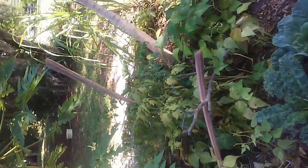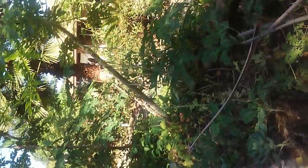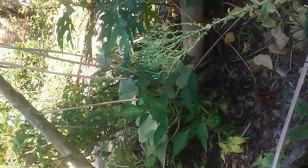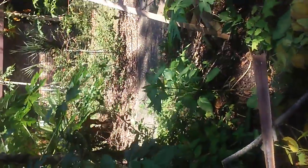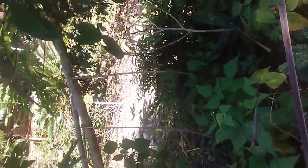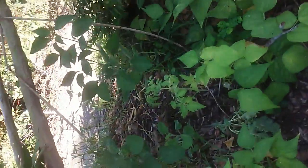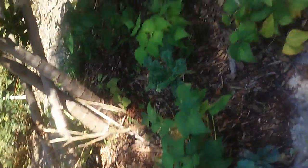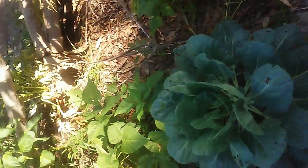That's a volunteer tomato plant. This little corner got baked really good last week. I gave them water, but it didn't help. You can see the bean plants took it hard. Nice pepper plant. Been babying that thing for 6 months. Another one. 3 more, and another tomato plant that came up on its own. And the beans aren't taking it so hard here. And that's the Brussels sprout plants.